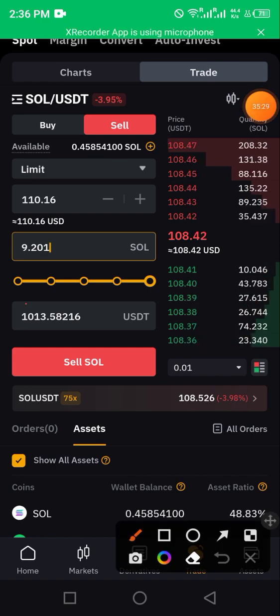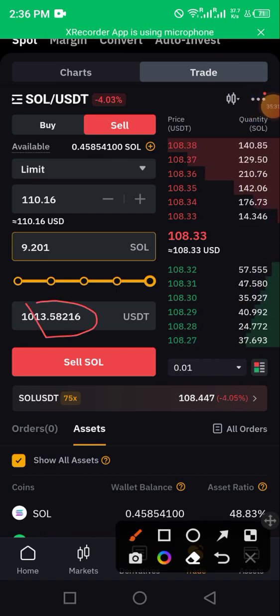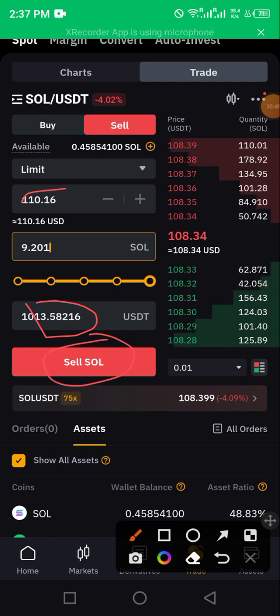You can see that you have made $13 profit. Most of the time, Solana fluctuates in a 24-hour time frame, and in that time you have made $13 profit. So this lets you know that when you set your sell limit at a 2% increase price, and bear in mind that Solana can still go higher than this, you have made $13.58 profit.